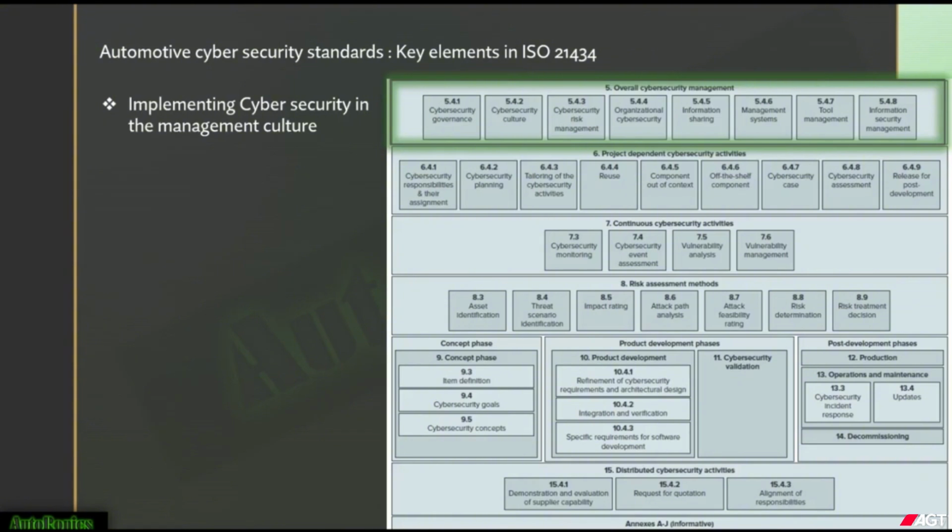In detail, it should define a cybersecurity policy and the organization's specific rules and processes for cybersecurity. Assign the responsibilities and corresponding authorities required to perform the cybersecurity activities. Support the implementation of cybersecurity, including the provision of resources and the management of the cybersecurity processes and related procedures. Institute and maintain a cybersecurity culture, including competence management, awareness management, and continuous improvement systems. Perform an organizational cybersecurity audit.